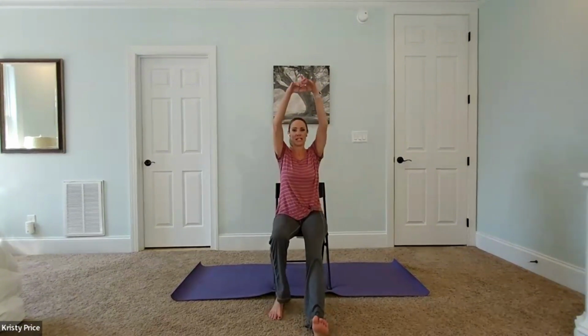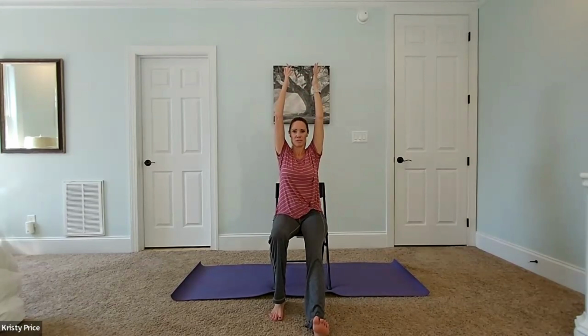Scoot forward just a little bit more in your chair to the point where you feel like you can straighten your right leg and place your heel on the floor. So a lot of times I find that my thigh gets in the way. So that's why I have to scoot forward a little bit. And you're just going to inhale, you're going to lift your arms, and then you're going to exhale. First position is maybe your forearms are resting on your knee. Okay, maybe that feels like enough stretch.